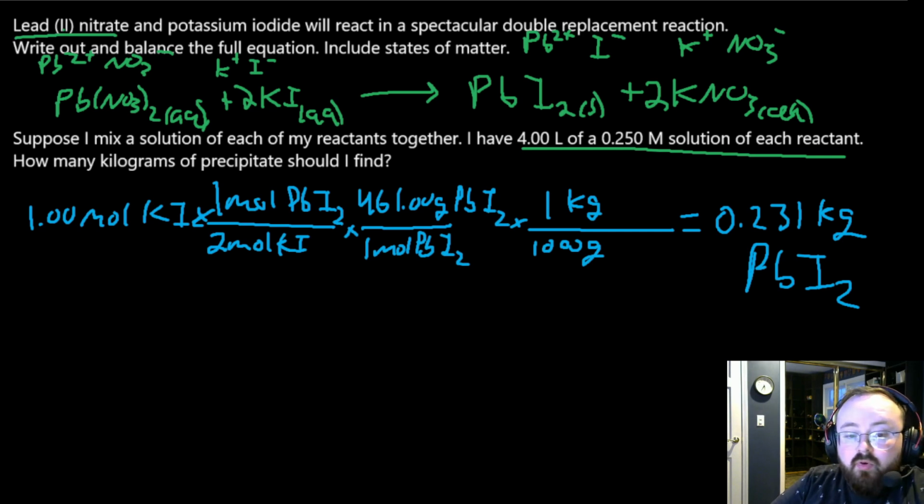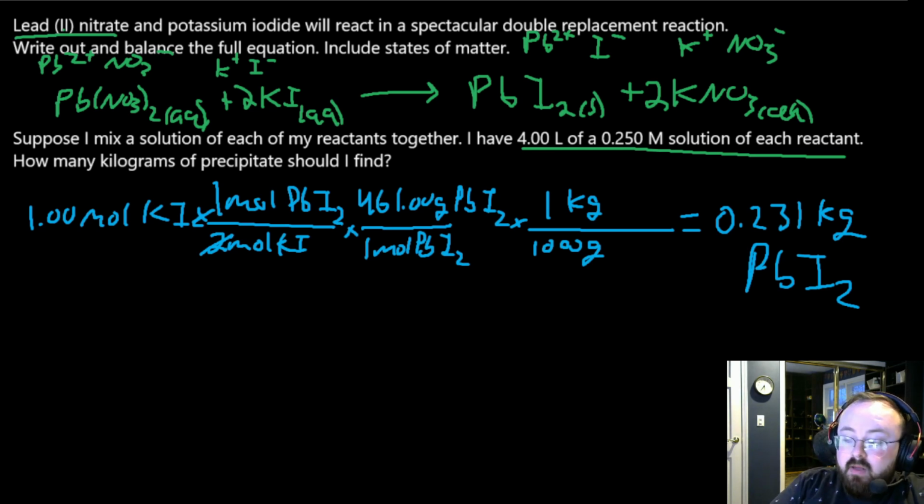Set this up. I found the molar mass of lead iodide, 461. It's a very heavy compound. And that gives me my final answer. If you did go through and do it with the lead nitrate, you'd probably get double that, because it's pretty much the same thing there. You'd have a 2 up there. If you did this with the lead nitrate, you would have a 1 down here, excuse me, which basically means that you're doubling that amount. And you would still end up showing that for lead iodide, you end up with 0.231 kilograms.